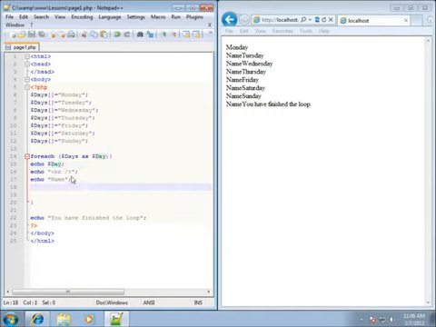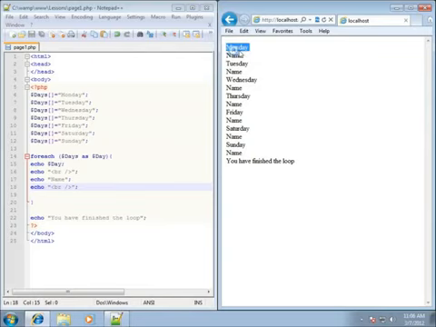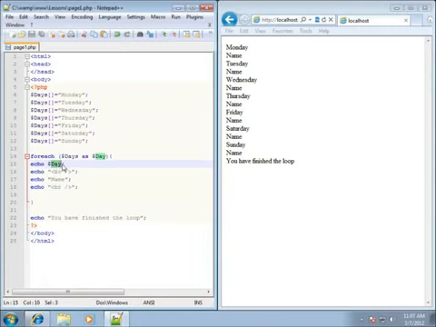If I add a break tag in here, echo break tag, and save it, and then refresh my page, you'll see that it goes Monday name, then breaks to Tuesday name, and then Wednesday name, Thursday name, Friday name, Saturday name, Sunday name, and then it finishes. So it actually runs through as a regular loop where it goes through each one of these elements of the array and then displays the actual element itself right there, $day, my variable day, as each one of those elements that are part of the days array.